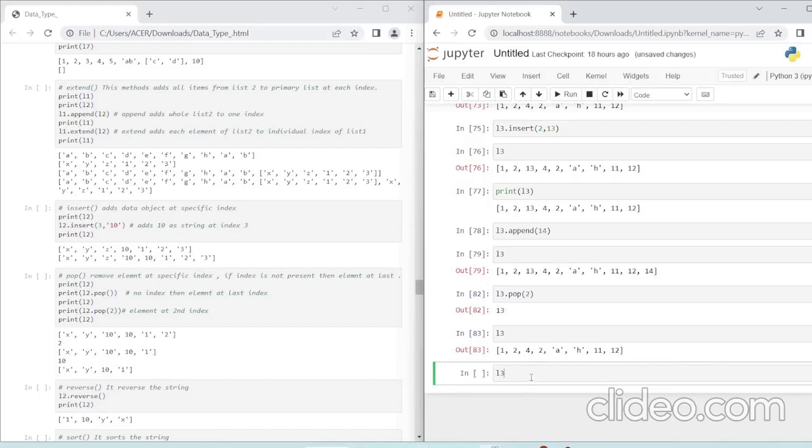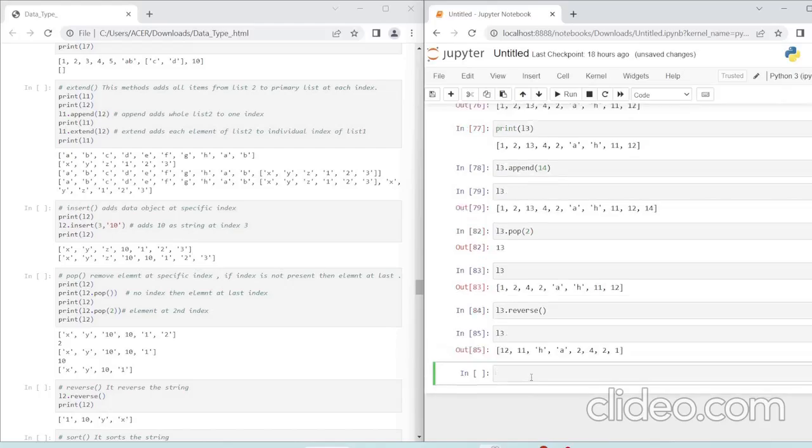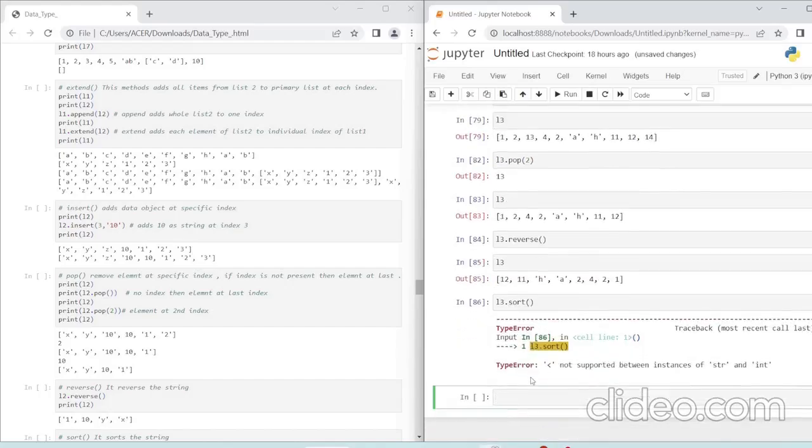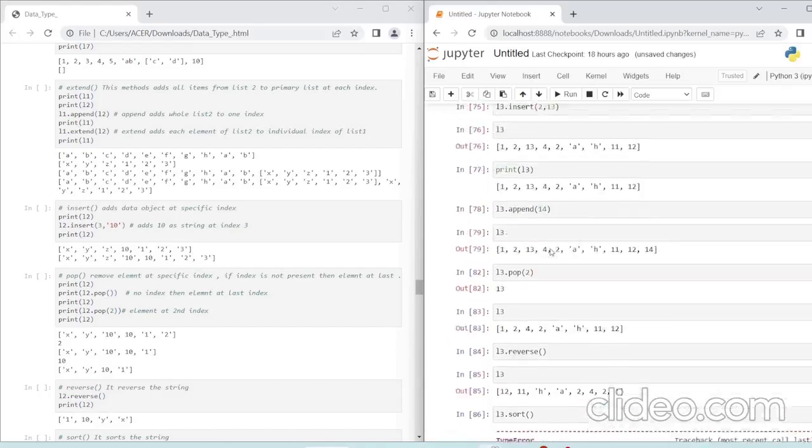If I do L3.reverse, the reverse function will reverse the list, and if I do L3.sort, it will sort the list. This is giving an error because we have string elements mixed in.